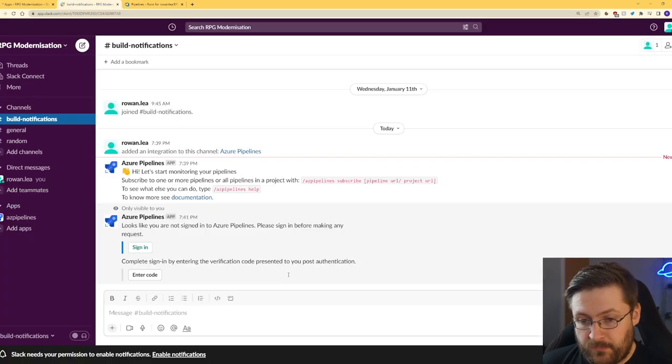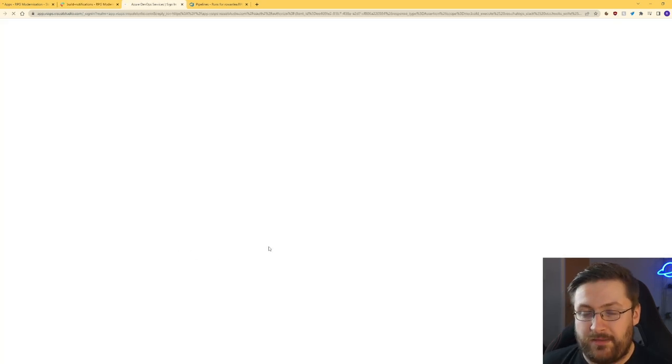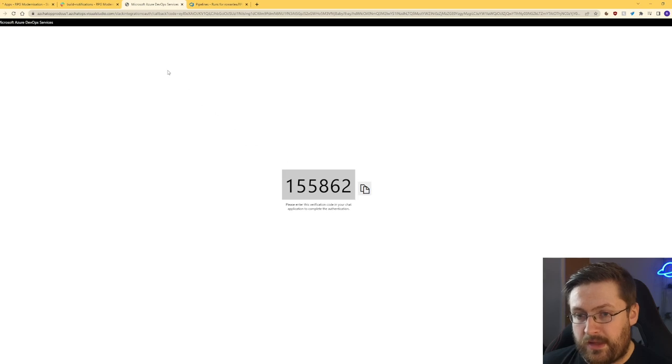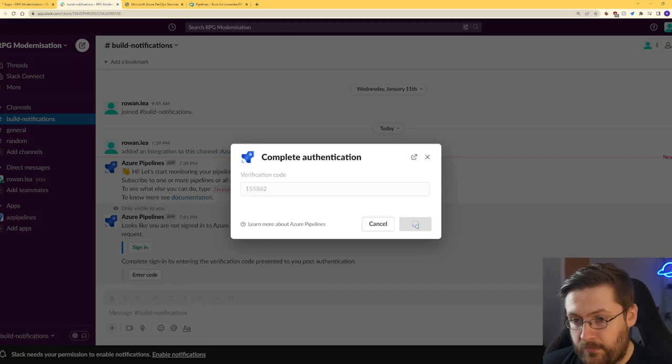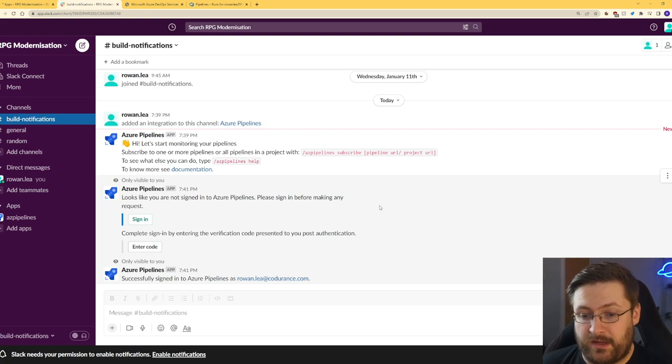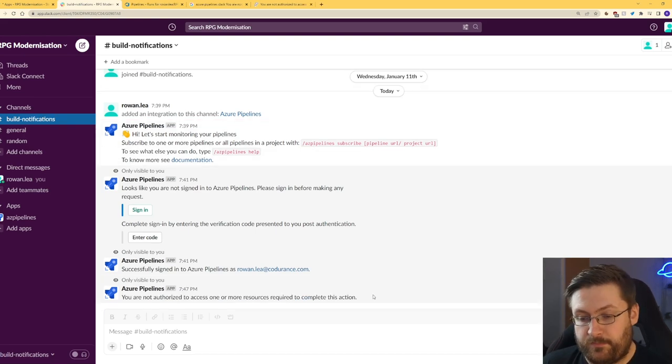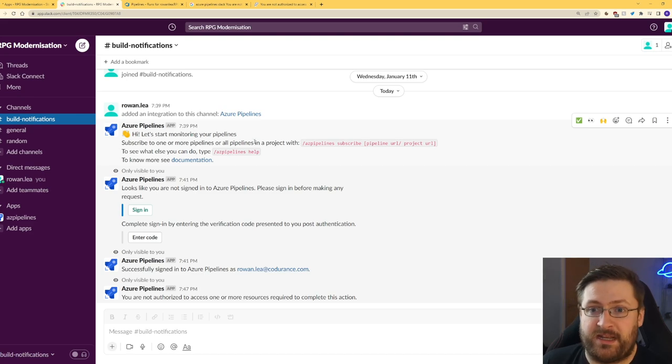And hit enter. And of course, I have to sign in. And it gives us a verification code, and now we just put that in here. And there we go. They're connected now, which is awesome for us. So we don't actually have permission yet for Slack to talk to our pipeline, even though it's set up. And this is actually a much larger setting than just our project.